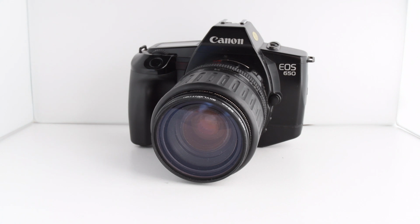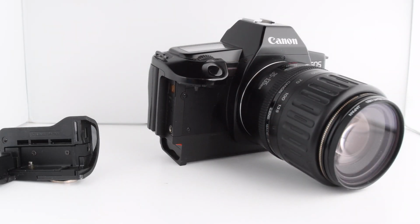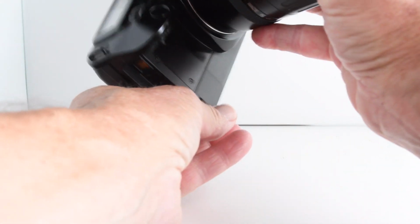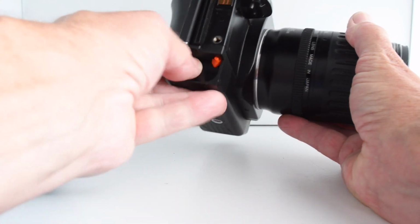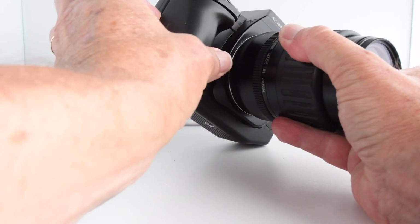Camera number 188 of 365 is the Canon EOS 650. It requires a battery to operate all its functions, so I'll undo the grip, which is where the battery is housed. Right, so we have the battery grip off, which now allows us to see our battery chamber, which is actually on the base, and it houses a 2CR5 battery, which is placed in that way, thus, and then we can put the grip back on.